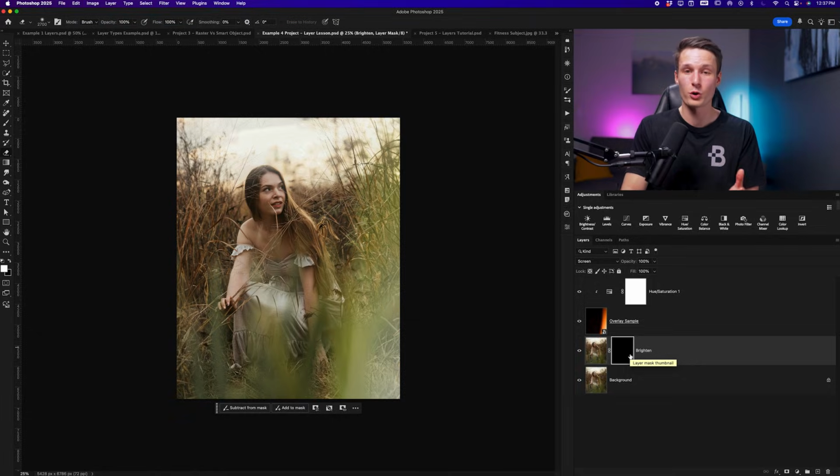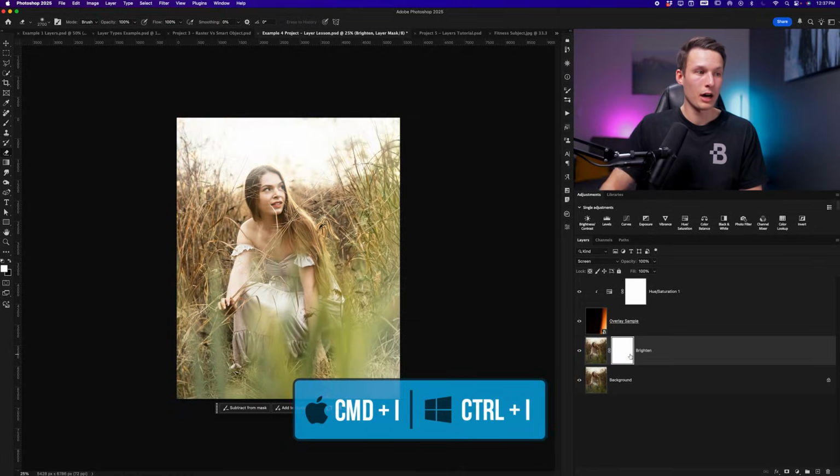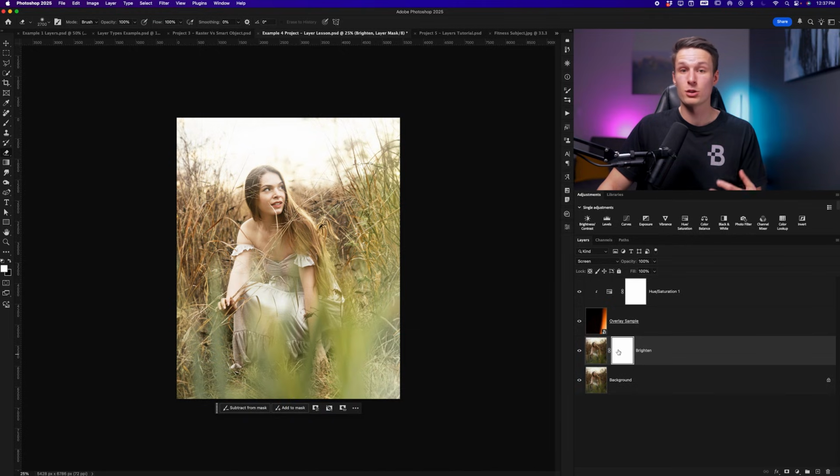Now, layer masks are a topic on their own, so don't feel discouraged if this feels kind of confusing. I'll leave some resources in the description below for you to watch after this lesson, but for now, just pay attention to what's happening next and how it's so much better than the eraser tool. Pressing Command or Control I to turn this layer mask back to fully visible, I want to just remove the same area as I did before with the eraser.